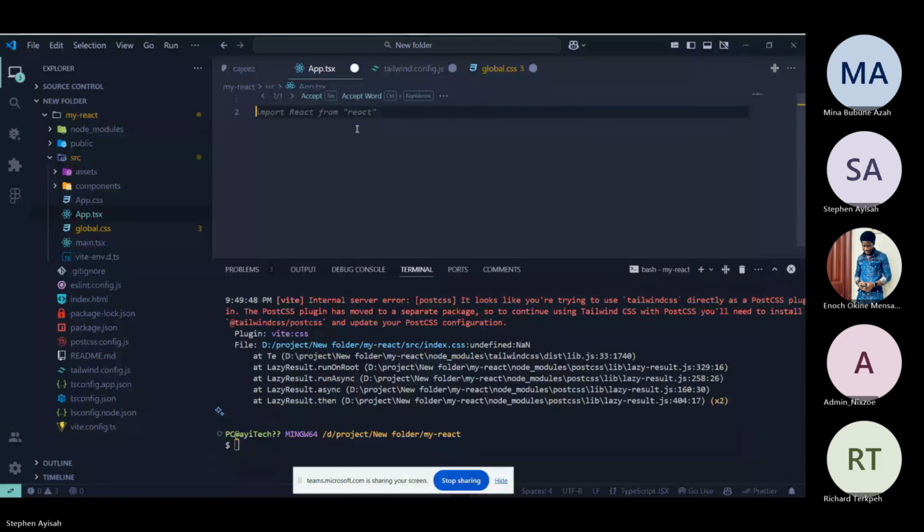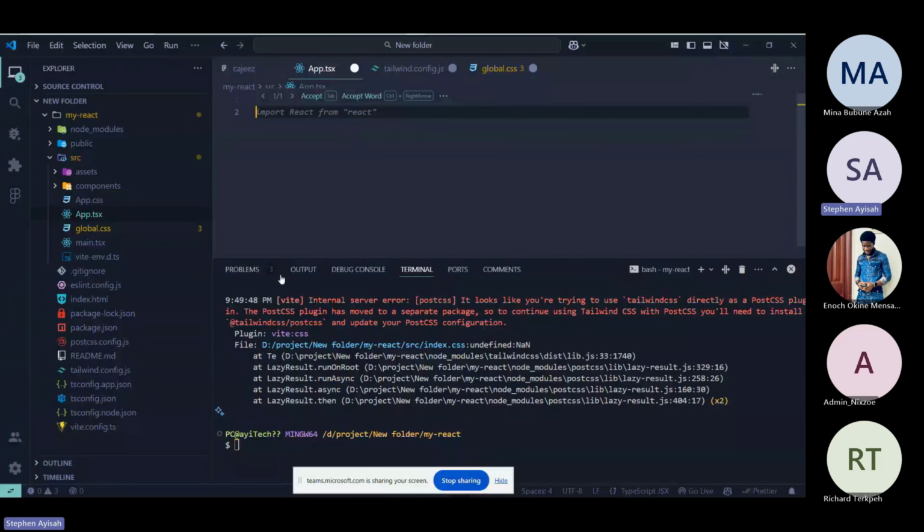Now with the routing, we'll be using React Router DOM. In order to use React Router DOM, you first have to install that dependency in your project. So the question is, how do we install it? The same procedure we used for setting up the project.